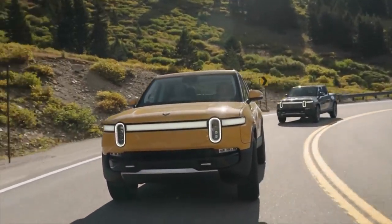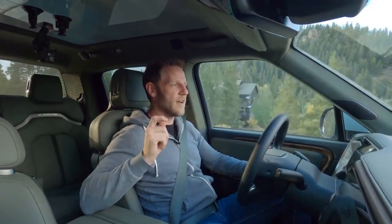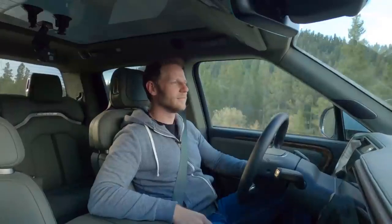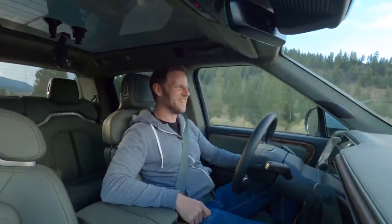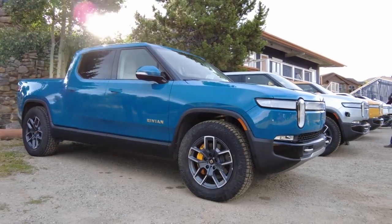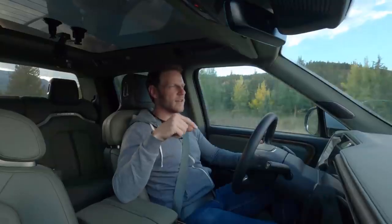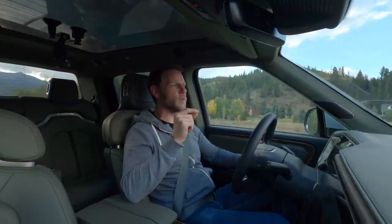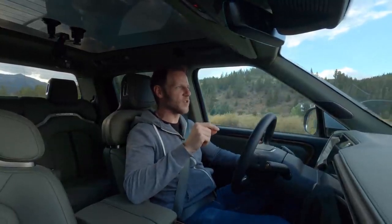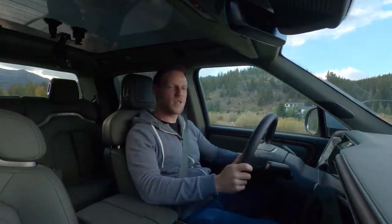I mean 'odd' as a compliment. A lack of engine noise means you're more aware of tire and wind noise, but you can have a modest conversation at freeway speeds just fine. One area where EVs often struggle is unnatural-feeling brakes. Here, regen is handled exclusively by coming off throttle — the brake pedal only actuates the hydraulic brakes — so it feels just like a normal brake pedal. It is so nice to drive an EV that slows as well as it goes.